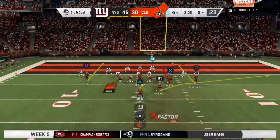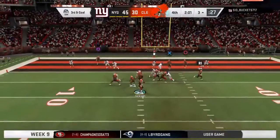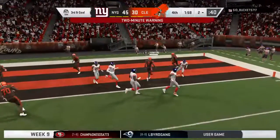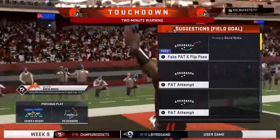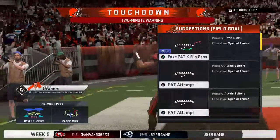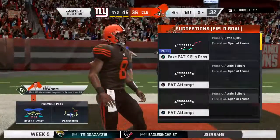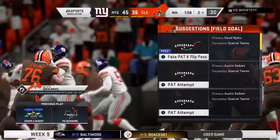He'd been carving him up running the ball. That's the first time I think I've seen where the coverage was good downfield, and they accounted for him. And he'll score! Touchdown, Browns! A 3-yard touchdown run, as they're now just an extra point away from getting back within 1 score.